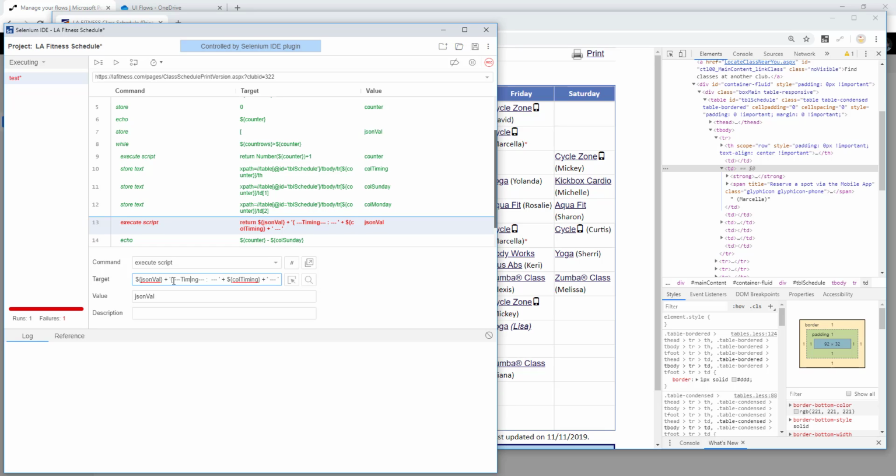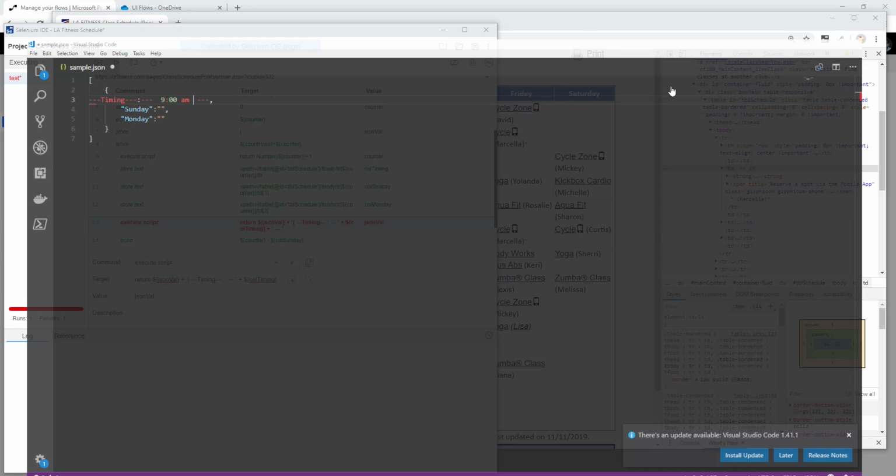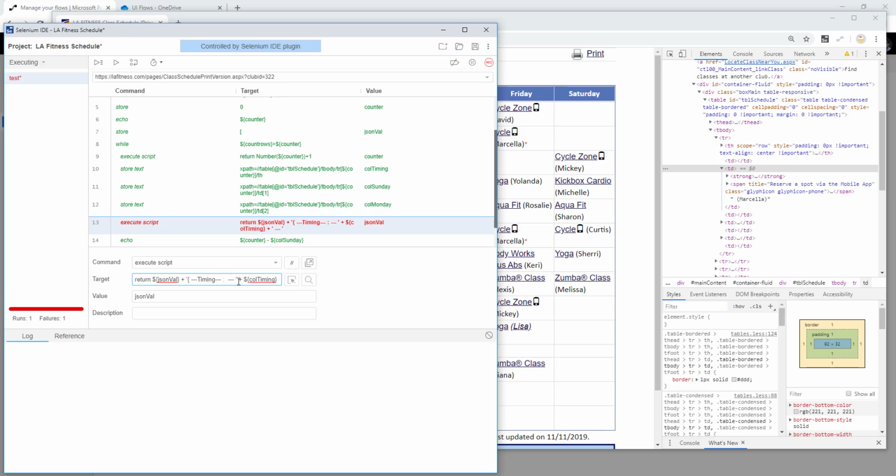Okay, what I'm doing right here is very simple. The previous value of the JSON plus a hard-coded string that I'm defining, which is not going to be the right JSON, but looks something like this, and within this is going to be the value of whatever I fetch from my DOM. So I have this token defined, I have my brackets opening, I have my timing column defined. After my timing column value is there, I'm going to put a comma, and then I am going to define the second column, which is going to be Sunday.